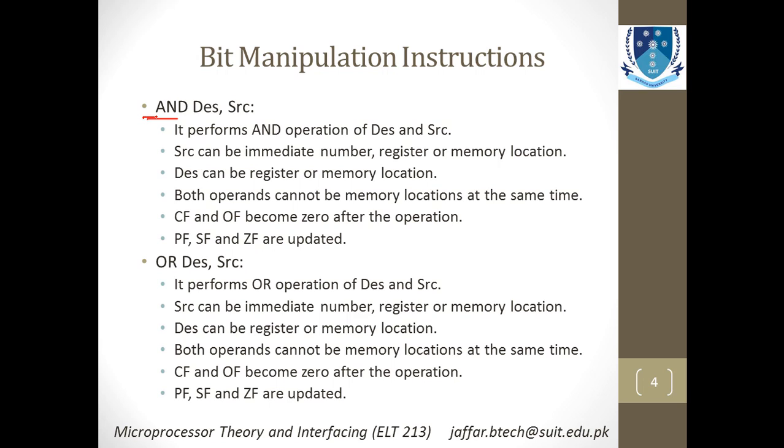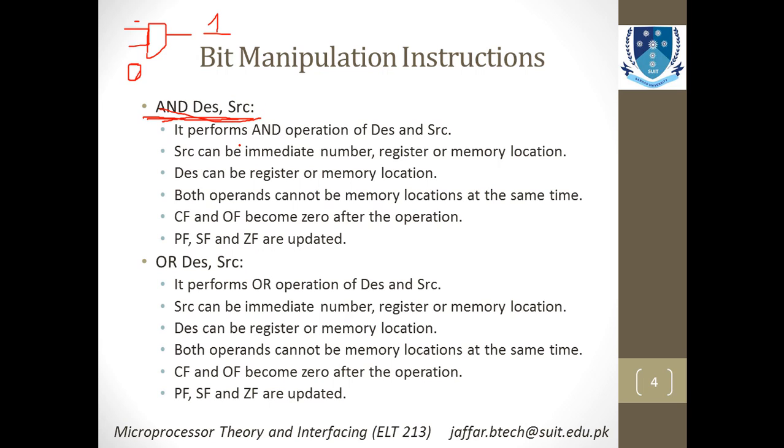Let's first look at the instruction. This is basically AND destination, source. So basically you are ANDing these different pins. Let's see what AND is. You know that for an AND gate, you have to provide both of the inputs before getting an output. So if you want an output 1, both of the pins should be equal to 1. If either of these becomes 0, you will not be able to take an output from that pin.